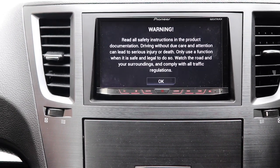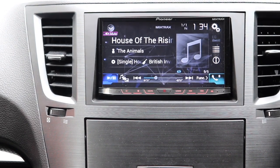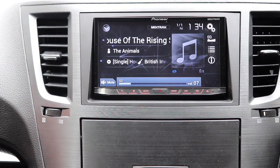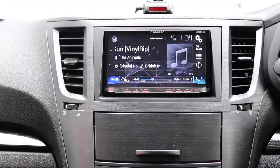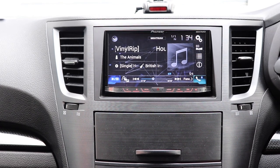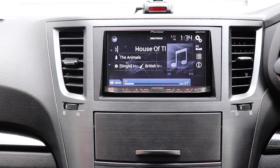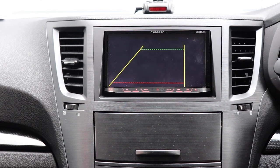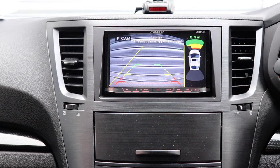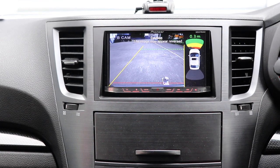So I'm just going to start driving up to this wall here. And just to prove that the muting does work as well, let's put the music up a wee bit. Now if I start driving up to something, so the beeping has started there. Don't know if you can hear it over the music, but the beeping has started. Now if I get closer, there you go, mute the music and the solid chime comes on and it shows that we're quite close. But now if I back off, go into reverse, it changes to the rear camera.